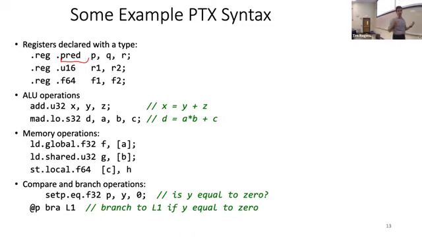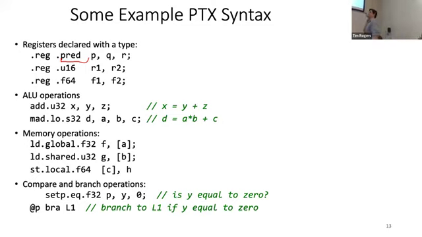Predicated instructions are what traditional vector machines use, meaning that you point the machine at a specific predicate register that you've written to, and then it uses that 32-bit mask to decide which threads are actually going to do this instruction. In this simple example, there's a predicated branch. They've pre-computed the condition on the branch in this very last line. There's this set EQ F32 instruction, which is basically testing equality and then setting this predicate register P for every thread. Then they're doing a predicated branch so that only the threads where this equality was true are actually going to take it, and the rest of them are not going to take that particular branch.